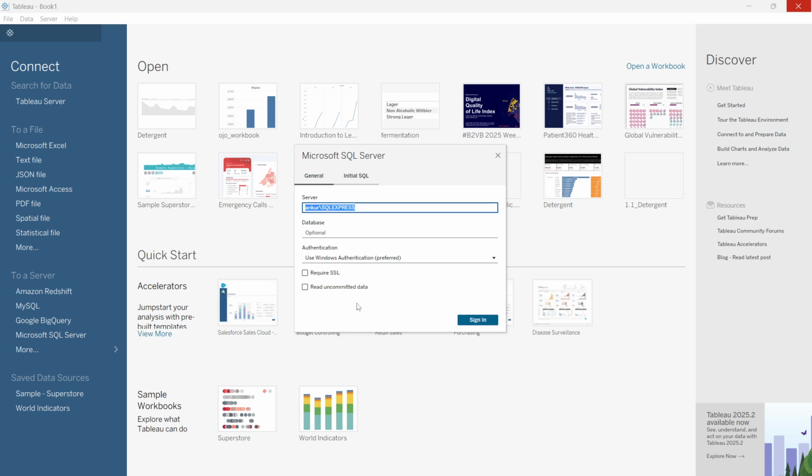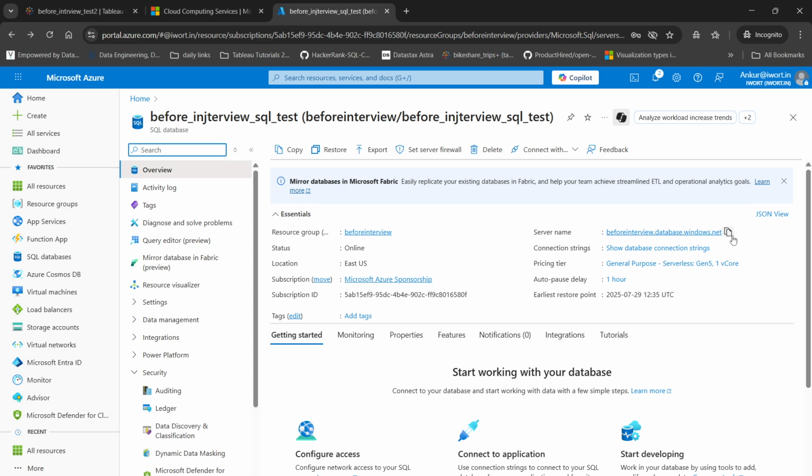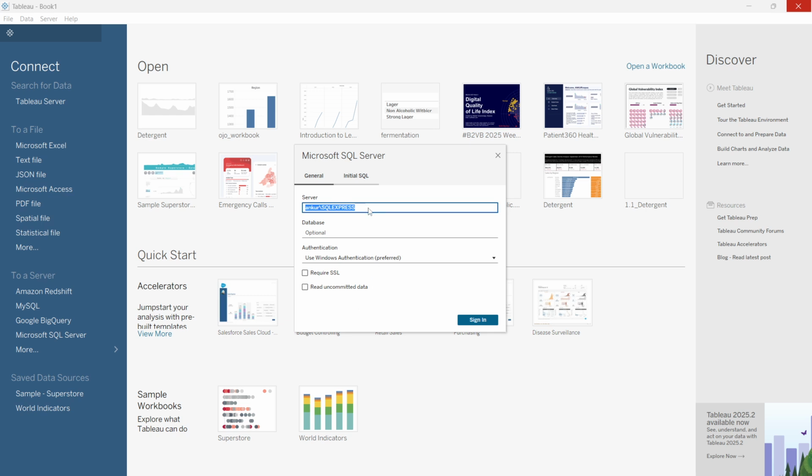Now I'm going back to Tableau, and for this we need a few things. So I'm using this server name. This is what is being asked by Tableau, and then the database is optional, so let's not do this. We'll select that later.